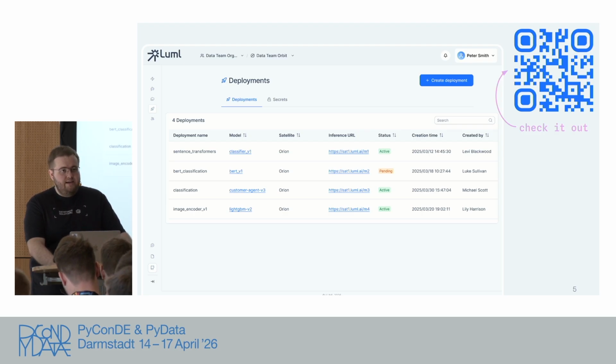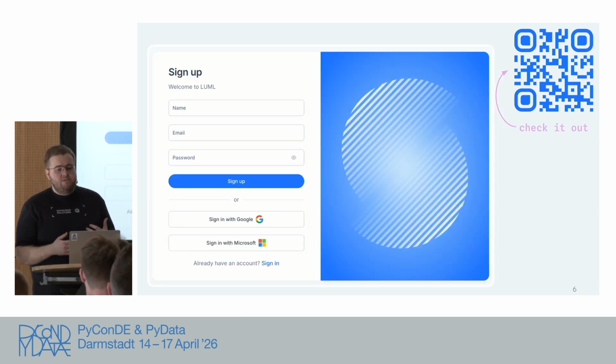However, this slide is here not only for advertisement purposes, but actually Lumel is the reason why we got into the topic of in-browser ML. A few years back, we started to explore the initial concepts of the product, and while our initial ideas were quite different from what we have right now, there was one idea that persisted. That idea was really simple. A lot of products don't allow you to do anything until you sign up. And to us, this didn't feel like the right thing to do, because it creates a lot of friction for the users before showing any value at all.